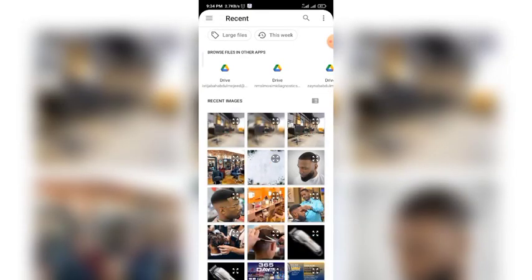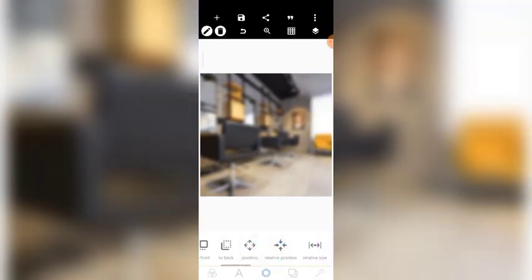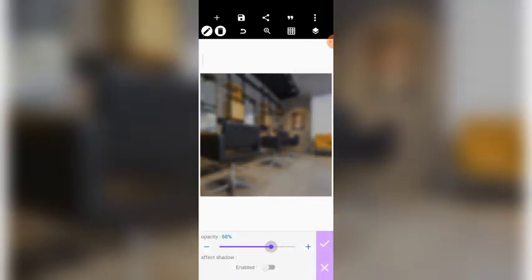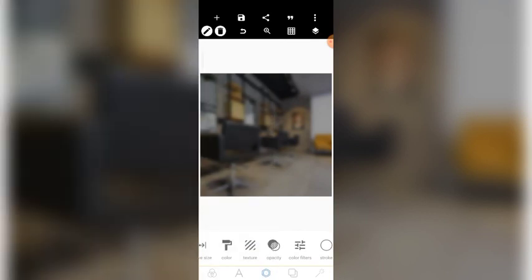I'm using these two backgrounds for my design, so I'll select one first and then I'll increase the design. Then I'll place it in a central position. Then I'll come to opacity and reduce the opacity. I blurred this image online using the funky online photo editor. Actually, I have a video tutorial on how to do that, so I'll be sharing that with us. So yeah, I'm done with this.